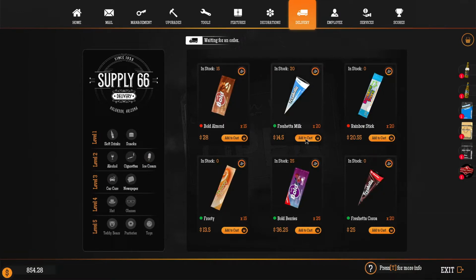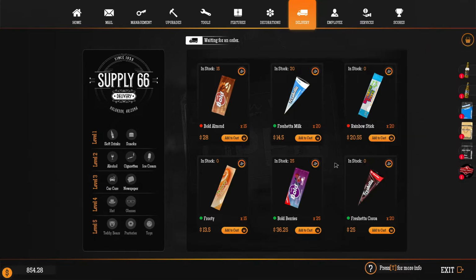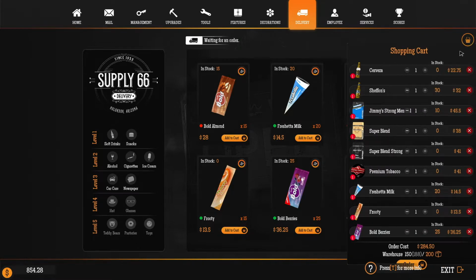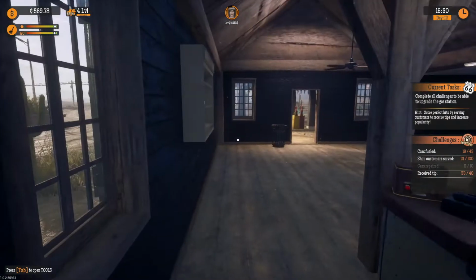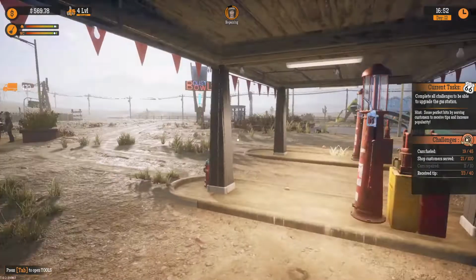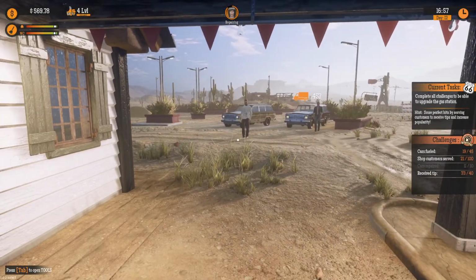Let's grab. What are we at right now? $220. All right. We'll grab one of those, one of those, one of those. And, yep, we have room. Good stock. That'll keep us stocked up a little bit for a while. Looks like we've got a couple of customers coming in.